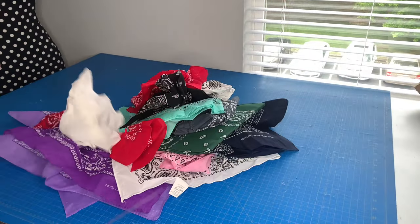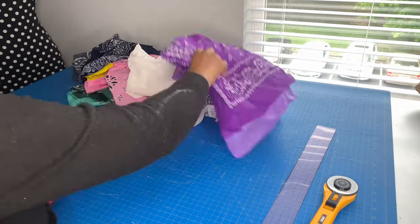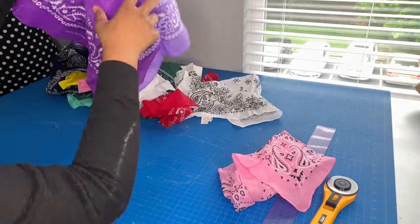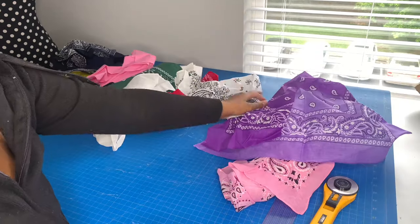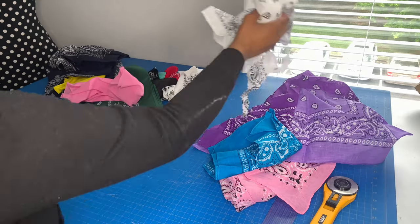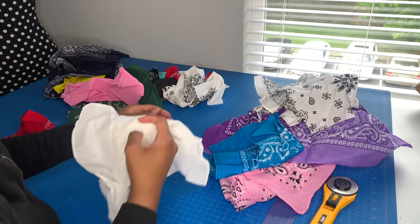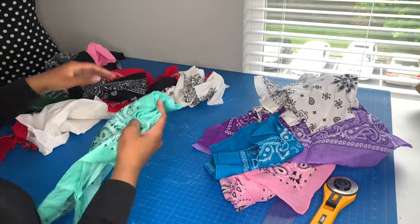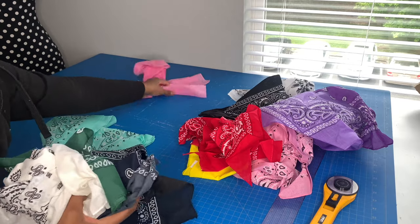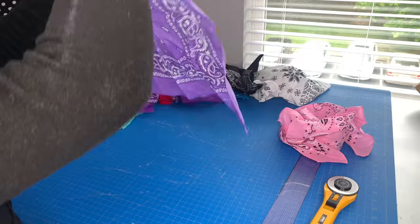So first, I'm just gonna be starting off with some scrap bandanas that I had left over from other projects. Some of them are already cut up, but it's fine, I can still work with it. And you're gonna need a ruler and some scissors, or either your rotary cutter and your cutting mat. So I'm just now picking out the color scheme that I wanted for these shorts. I was trying to use all of them, but some of those colors were too dark, so I was just like, nah. But this is what I'm working with. And I didn't have a lot.